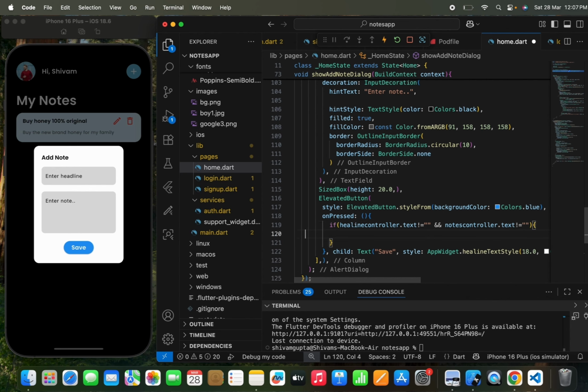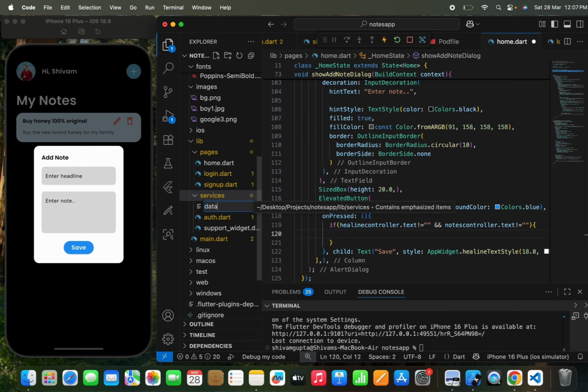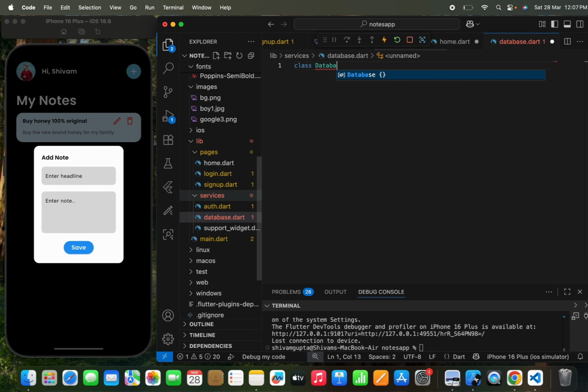Now here I'm going to write a function that will help us upload our data to the cloud Firestore. So I'll move to the service folder, and again I'm going to create a new class in a database.dart file. So let's first create a dart file, and then create a class named DatabaseMethods, and I'm going to write all the functions in our DatabaseMethods class so that we can use those functions accordingly.